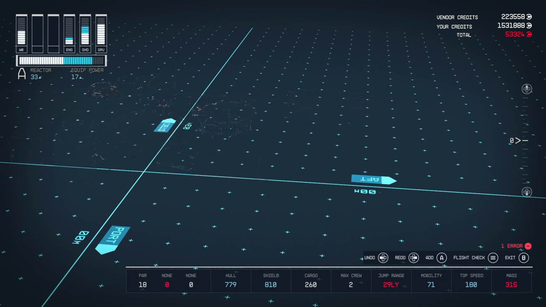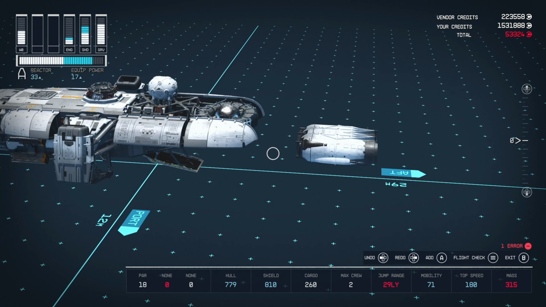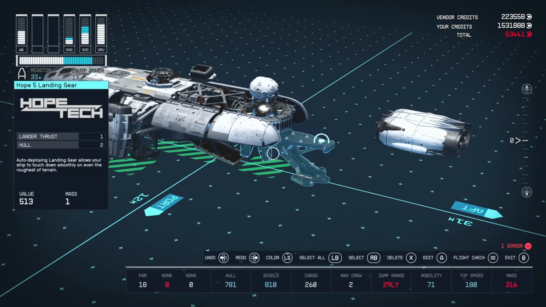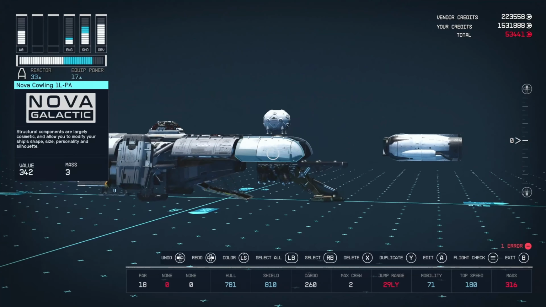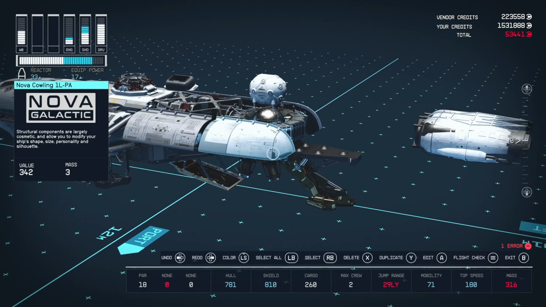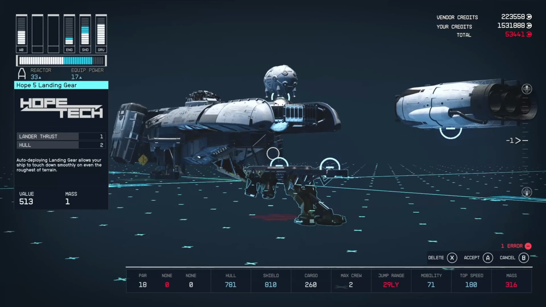There's the landing gear. So this landing gear here is not currently attached to anything because there's no actual snap point underneath, which is kind of annoying.